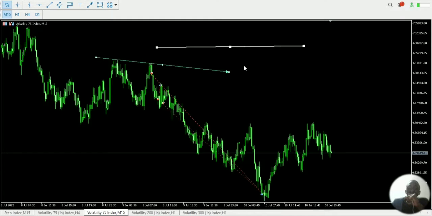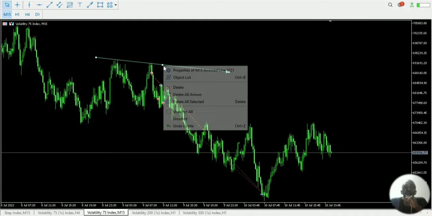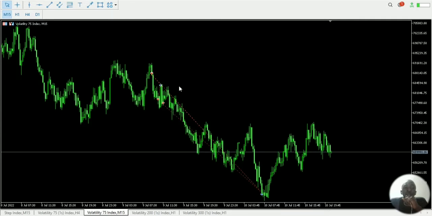If we happen to have load shedding and my Wi-Fi goes off, the minute it comes on and I try to reconnect, my indicators just disappear. And I hate doing the same thing all over again. So that is why I just decided to use MT5 to analyze and take positions and everything. You understand? But it's really nice to use Trading View Binary because it's more similar to TradingView. It has amazing indicators, everything you need. So here we are limited, but I don't care because I have everything I need.